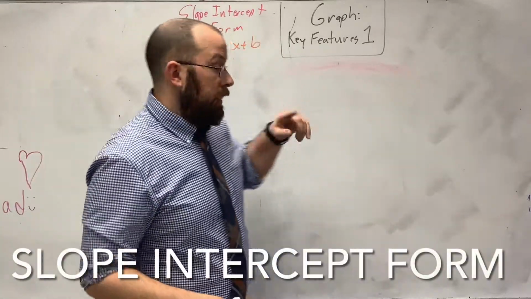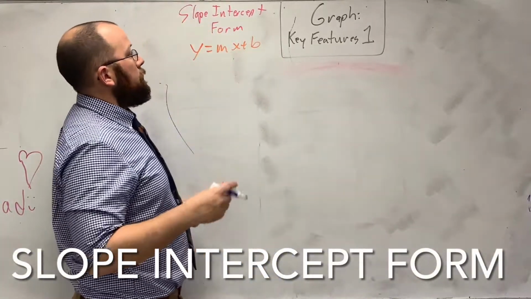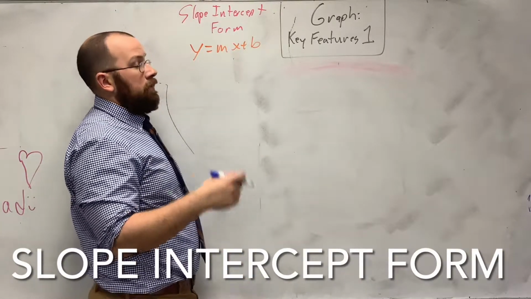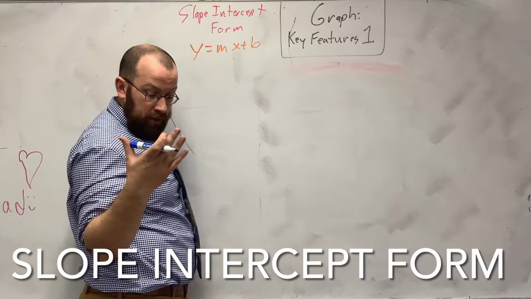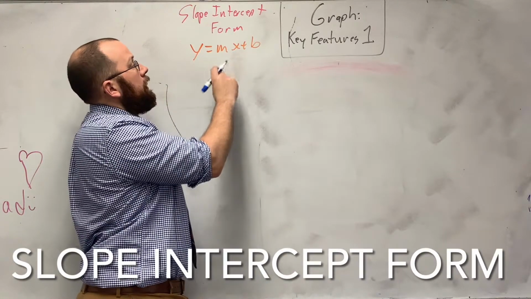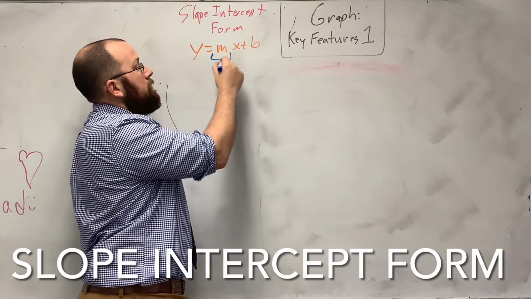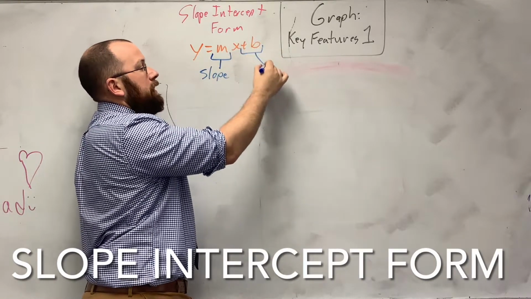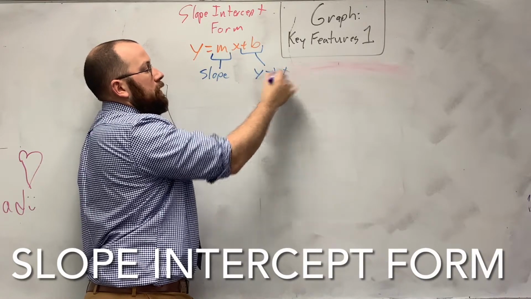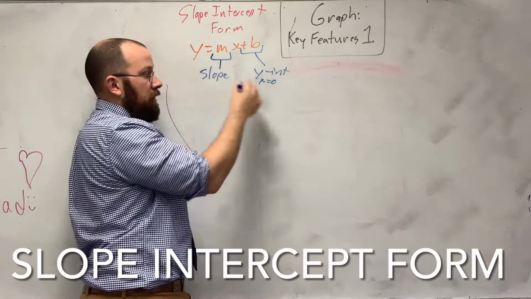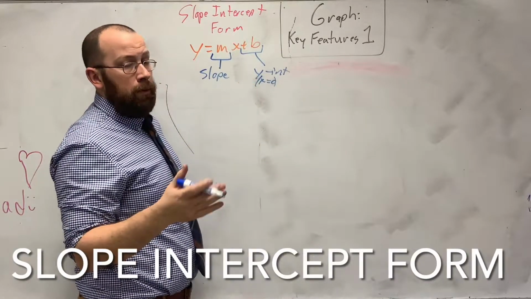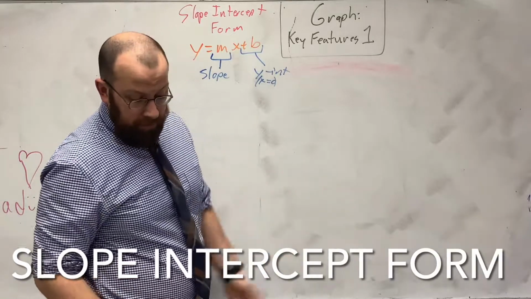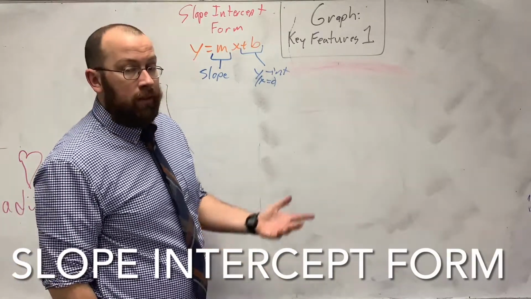Alright, the first thing we need to go over is the slope-intercept form real quick. This is used for a linear equation. I keep wanting to say function, but it's not a function because it's got the y. So the m is your slope, or the rate of change, and this b back here is your y-intercept. So this is when x will be 0. Yeah, so that's how you find the slope and the y-intercept. We're going to go over a bunch of this stuff.